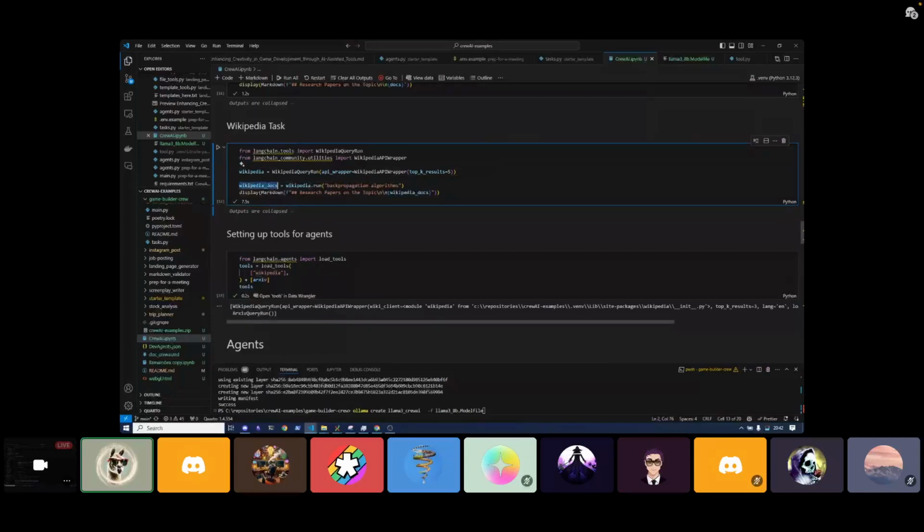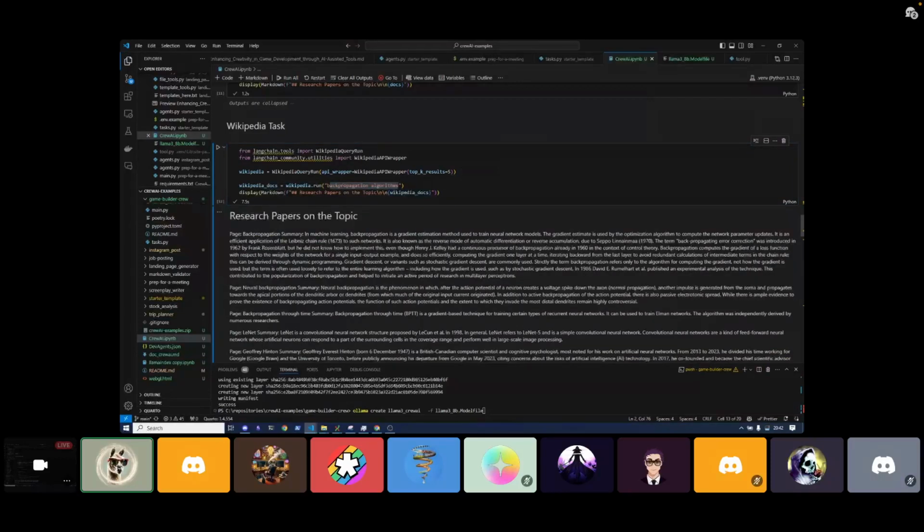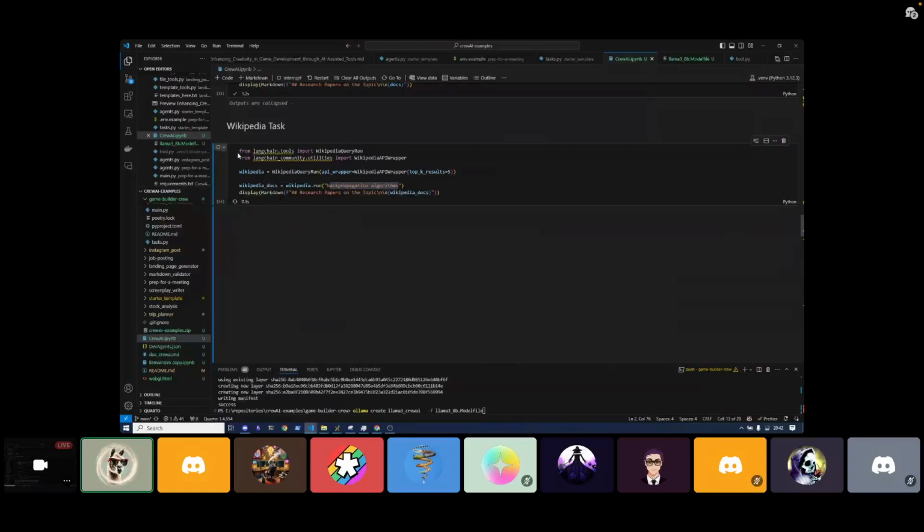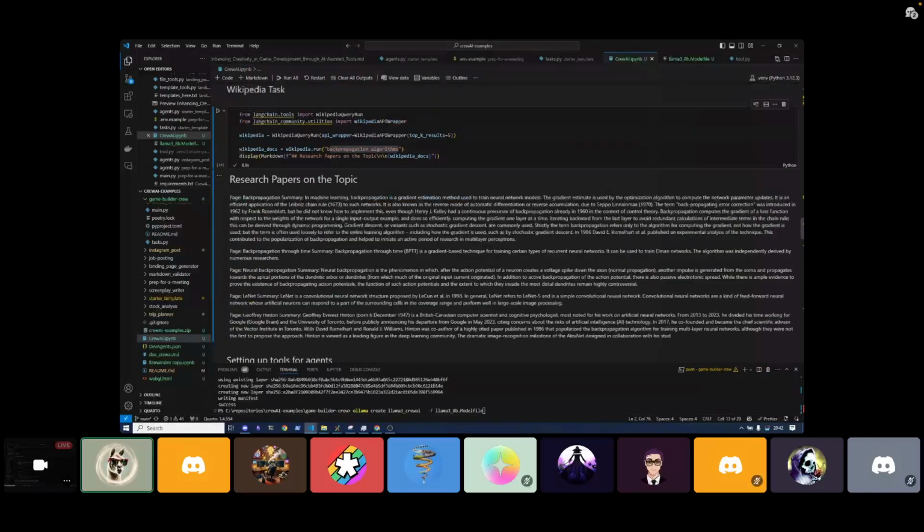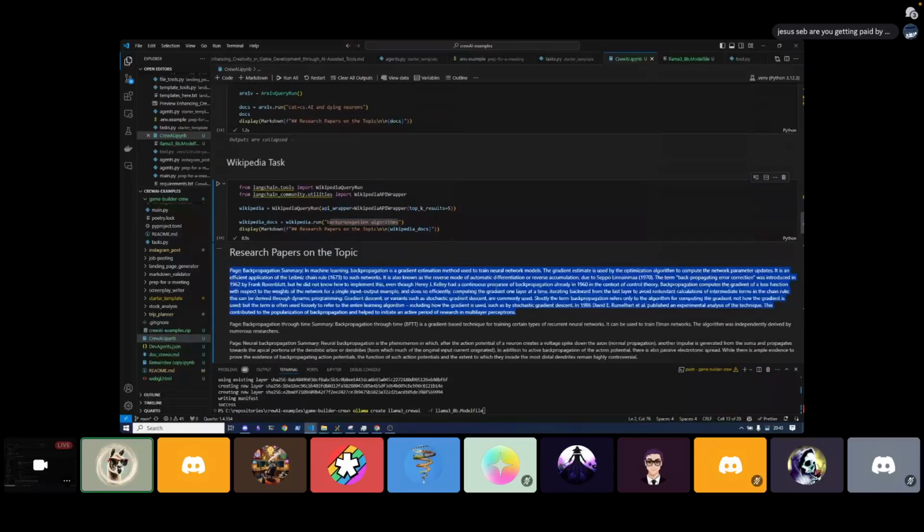And just for the sake of the demonstration, I will do a query and ask for backpropagation algorithms and do the search on Wikipedia. I already did it, but we can do it again. So it has searched on Wikipedia and it has returned different documents. This is based on a RAG, so it will also chunk your documents to a maximum content length. So that's with the top K and the number of characters that will come from this.